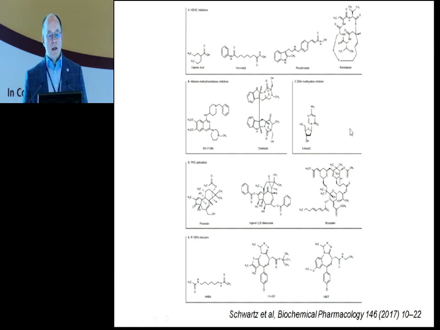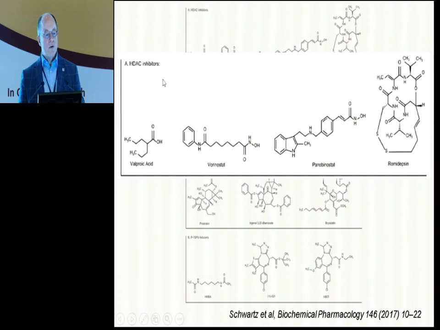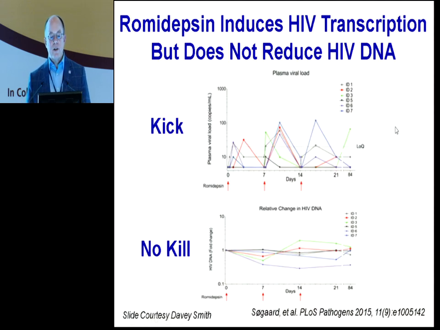So there's a lot of agents that have been and are being investigated, and for the purpose of this talk, I'm interested in the HDAC inhibitors. The valproic acid, which we use for seizures and other applications, actually has some activity, but is not a very potent HDAC inhibitor. And so others have investigated vorinostat or SAHA, a related molecule, panobinostat, and then romidepsin, a very complex molecule.